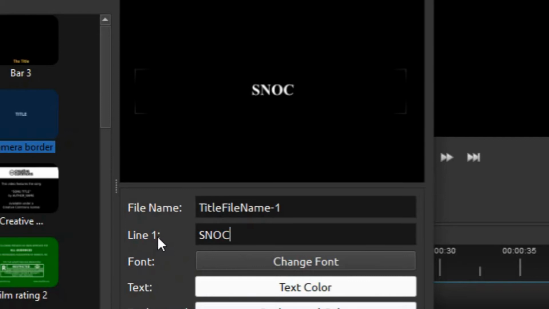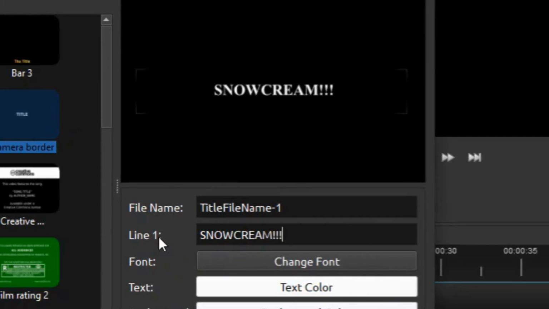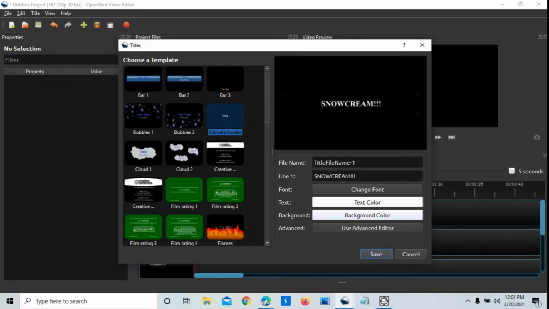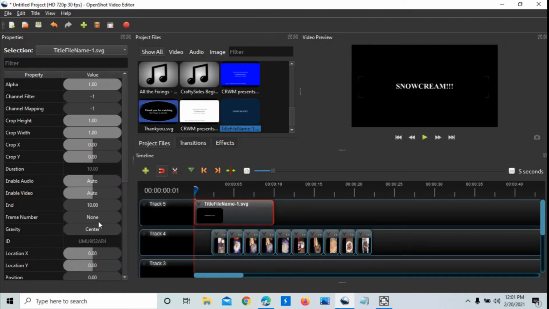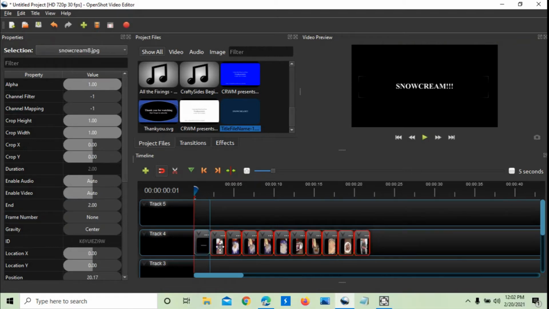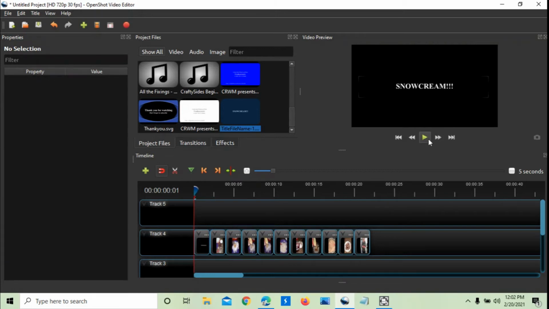There we go. Now let's see how that looks. And of course, to change the time frame, I don't want it to be 10 seconds long, I want it to be 2 seconds. Boom, slider in there. Smush them all up together. And voila. Yes, I like that better.